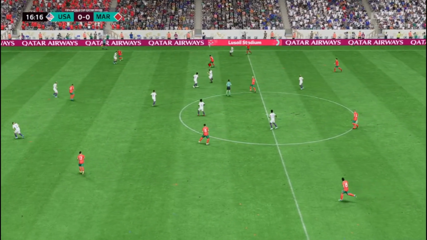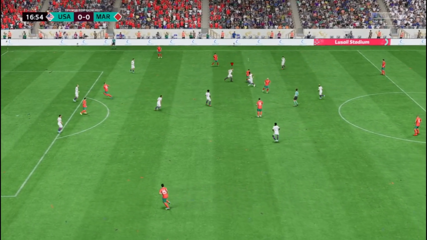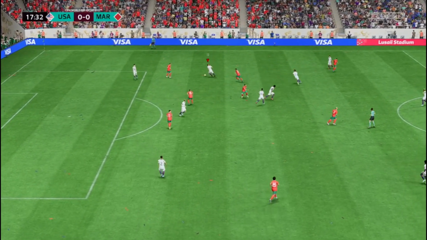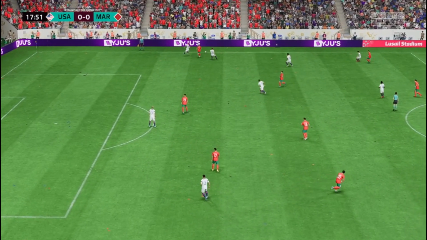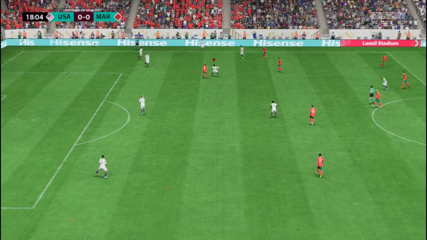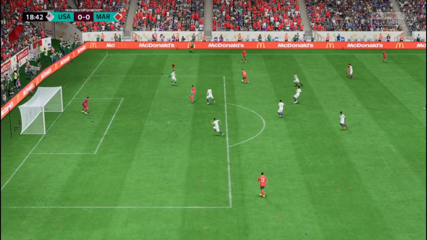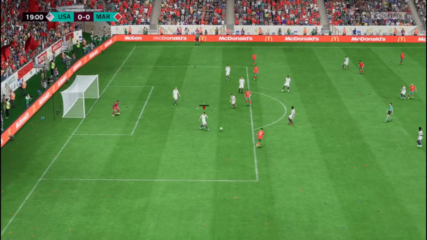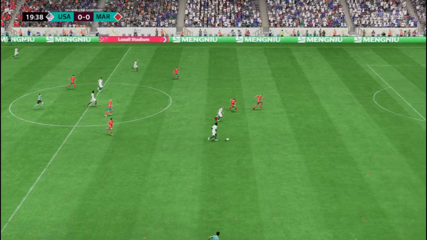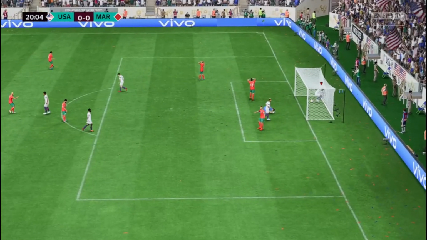Hakimi. Azedine Ounahi. Sofyan Amrabat. Hakimi. Well, he stopped them in their tracks. And a throw-in for the United States. And given away. Firing it towards goal. Determined defending. Breaking at pace. All hands on deck. He's got to score! The opening goal in the final!